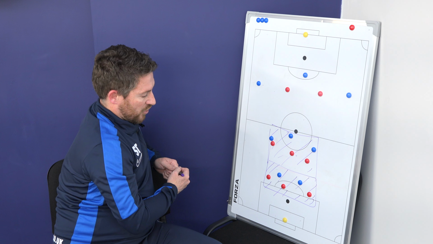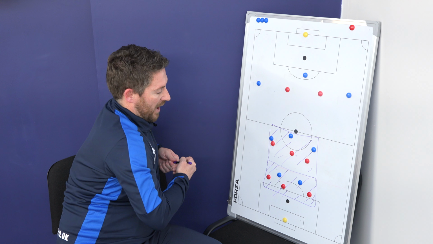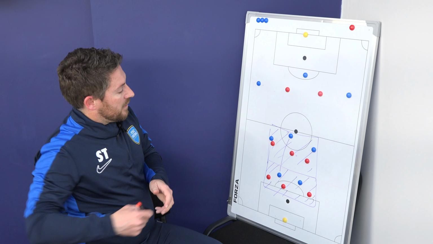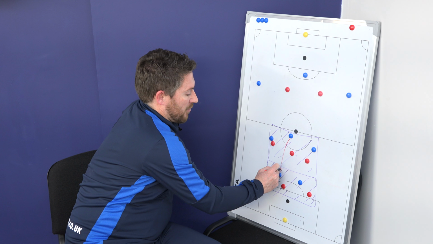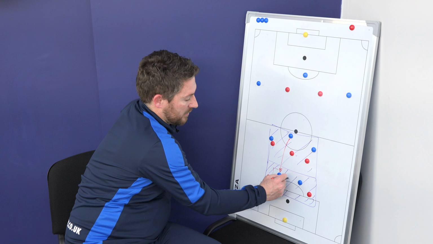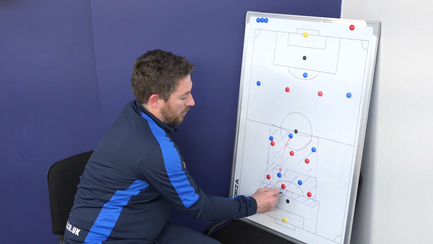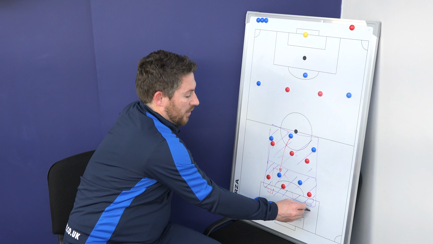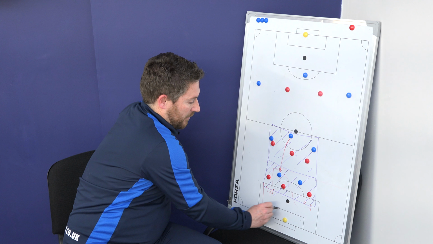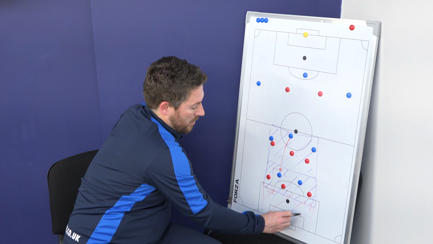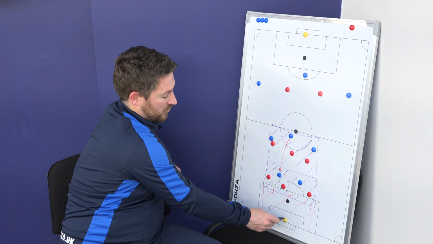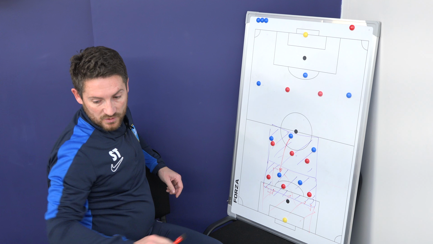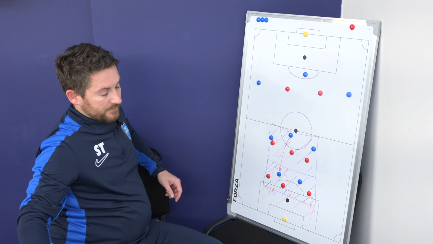You would then make the decision of, is this going to be a practice where we're just playing into a striker's feet? Let me get a different coloured pen. You're playing into a striker's feet, and then you're either trying to combine to get over this line, or through some little mini goals, or trying to get into the striker's feet to set back to then scoring some mini goals. Or if you want to include the goal in it, you can have this area in there as well, and they're playing into the striker to try and score in the main goal. But you're setting it up in the area of the pitch that the players are going to use. That's it. That's the first one.